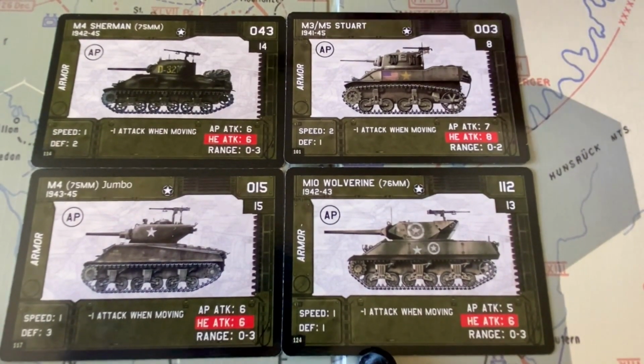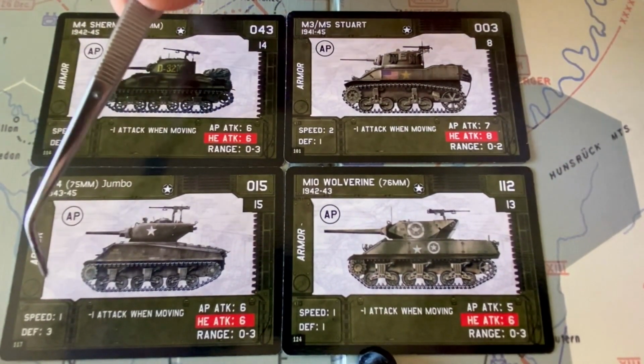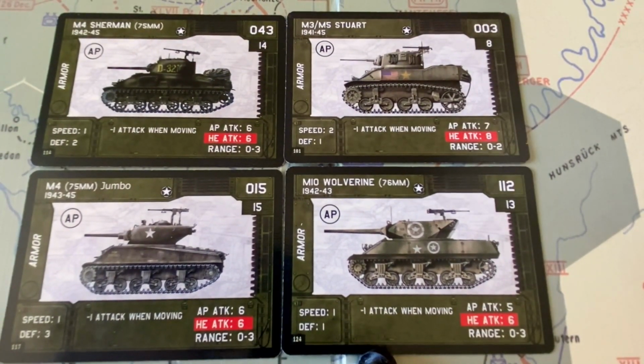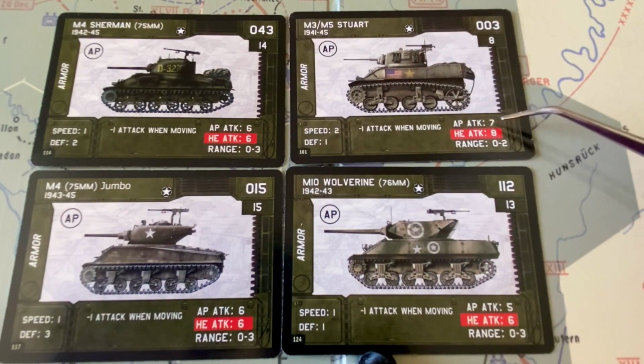They have the Shermans. On the left, we have a Sherman and we have a Jumbo. A defense of 2 for the Sherman, and then this Jumbo has a defense of 3, which is very strong. So I'm hopeful that these units will be able to pull off a good amount of damage on enemy units, and we'll talk more about how they work as we get going. The only one I've got a question mark, I haven't used one of these yet, is a Stuart. You know, this armor piercing of 7 is pretty low, is not really that good if you think about some of the modifiers that are going to come in. But each one a little bit different. We got a Wolverine down here in the bottom right. Looking forward to seeing how they perform.